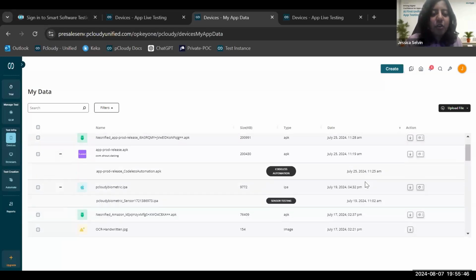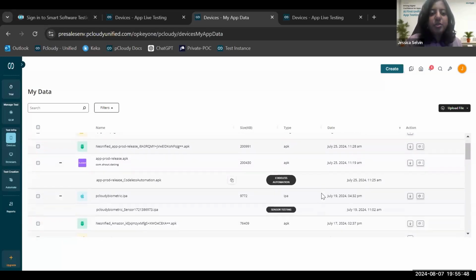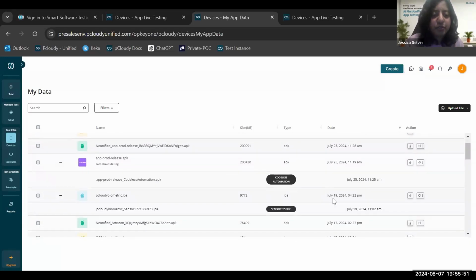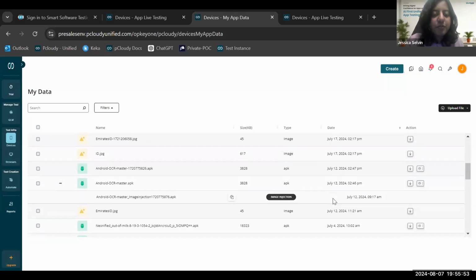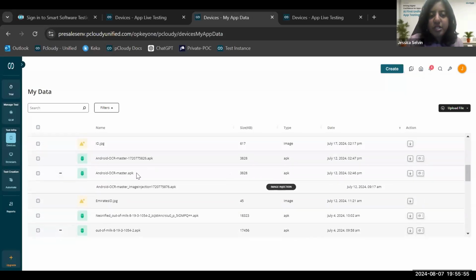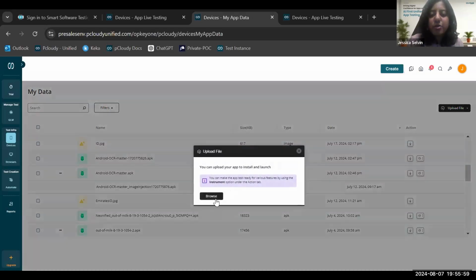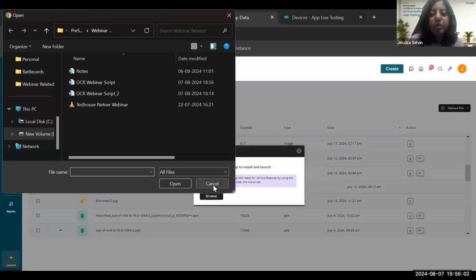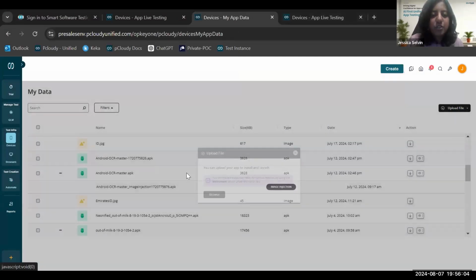So firstly, let me talk about the image injection and the OCR piece of it. So this is my sample OCR application. I have just clicked on upload file, and you can browse through your machine and upload the relevant APK or application.